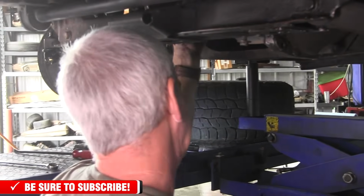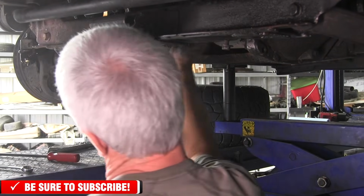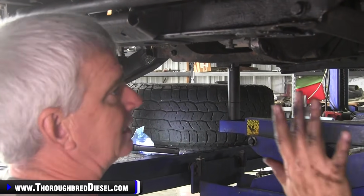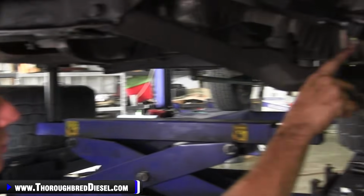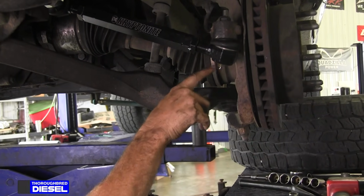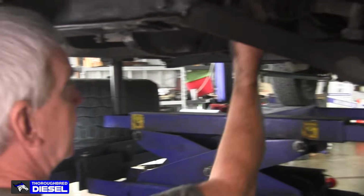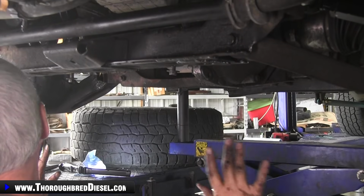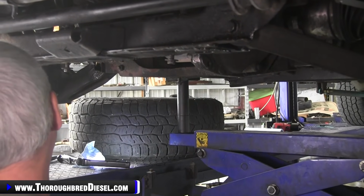I definitely suggest you change out the steering stabilizer. You can't see this on the video, but we've got a new one in here. It's on, ready to go. When you get everything locked in, locked down, don't forget about the grease fittings. Before you get started with everything, your grease fittings are 5/16. Go through and just touch them and make sure they're tight. Nothing wrong with what Kryptonite does in their assembly process, but I promise you, you're going to have one of those grease fittings that loosens up.